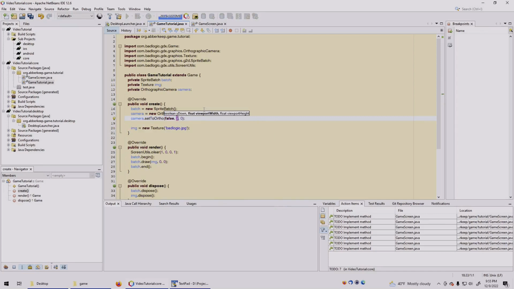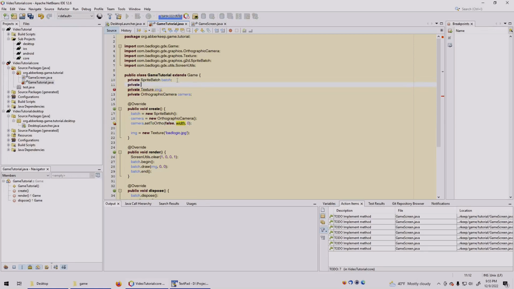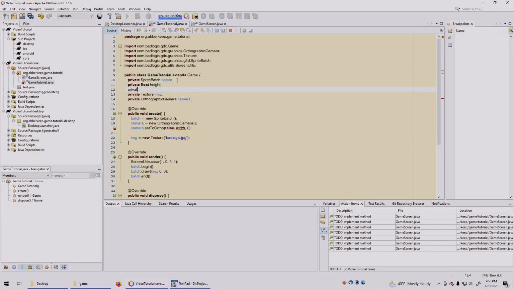And so we'll use Y down as false. And we'll need a width and height. We don't have a specific width and height here, so we are going to create parameters to store the width and height.